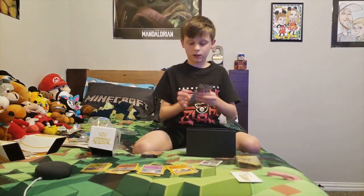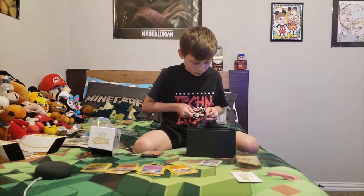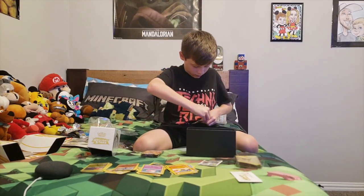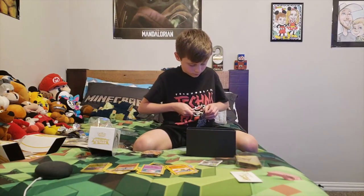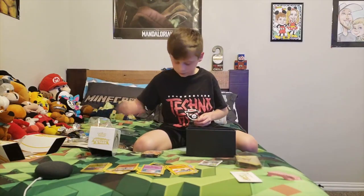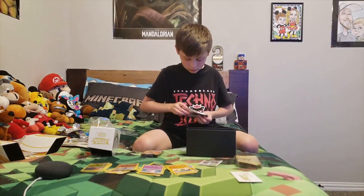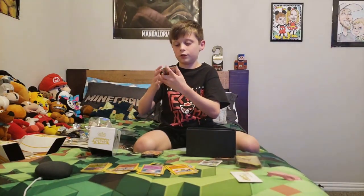Alright, next booster pack. Alright, this one. Let's see if we get any luck in this one. Like we did in the last and the second pack. Let's go. This one up. I'm gonna open this up. See if anything bad happens. Perfect. There we go. Alright, I don't see anything wrong.